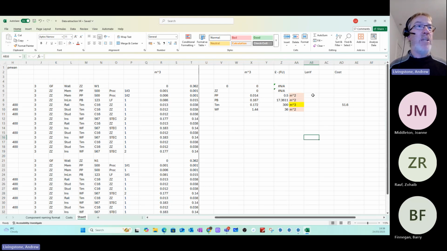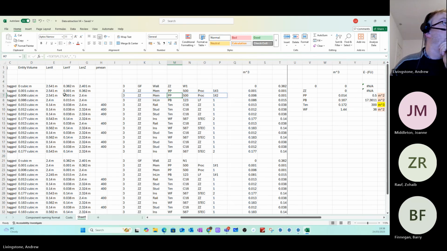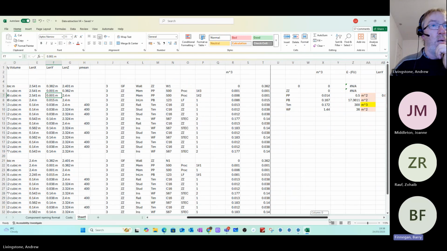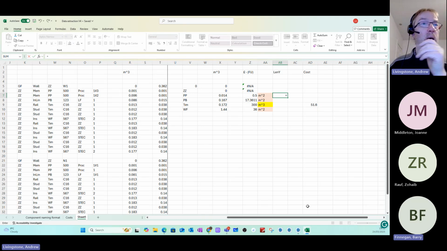How about we just manually pop that data in? So PP, we happen to know 0.001. I know that because I looked at it 5 minutes ago. So Andrew, you could really just say equals F7 if you wanted to be really manual. It is slower. There's no formula, but you could do equals that.